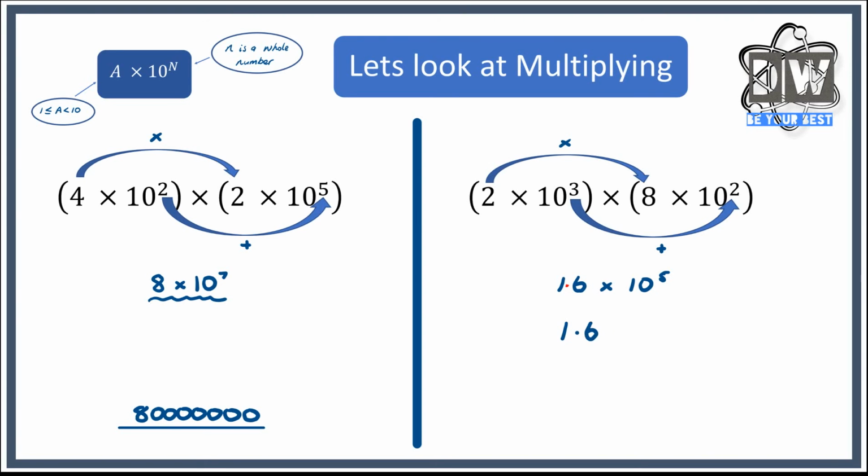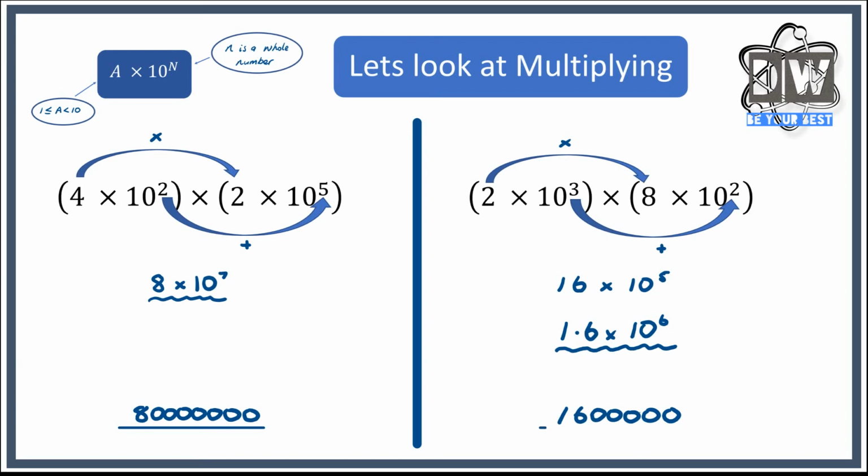Now, a way to test that out is to put it into your calculator, if you want to try it out. We put in 16 times 10 to the power of 5. We'll get exactly the same answer as 1.6 times 10 to the power of 6, and that's when you know you've done it right. Some people might drop a number down to 4, but put it into your calculator and you'll see that you're out significantly, by quite a bit. So make sure that you put both in the calculator to work out which way you're going to work it. The other way to do it is to put the decimal place here and then work back 1, 2, 3, 4, 5, 6, and we can see it there, can't we?